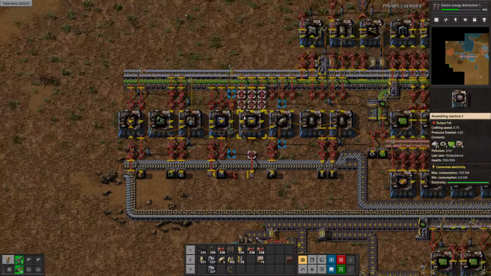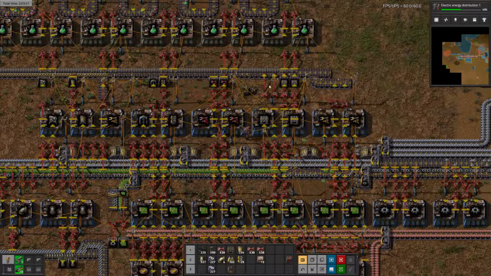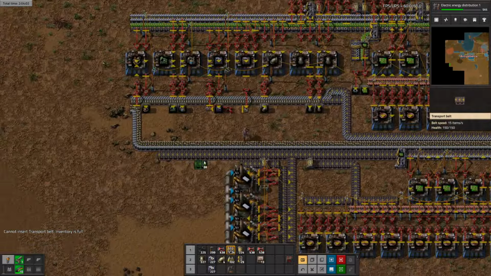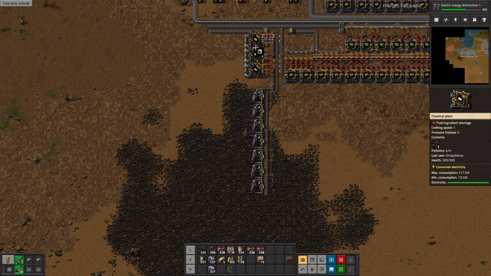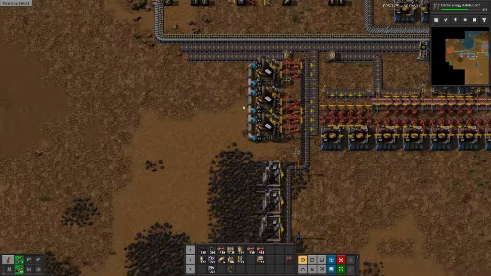We ran out of belts. Those should be pretty easy to get. Do we need undergrounds? No. Do we need anything? No. Okay, we're good. Okay, undergrounds. Do I have enough coal? I think it needs 2 per each, right? So yeah, this is enough coal, barely.